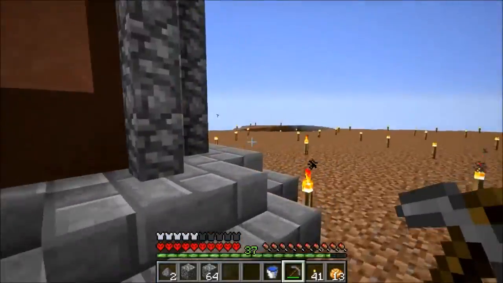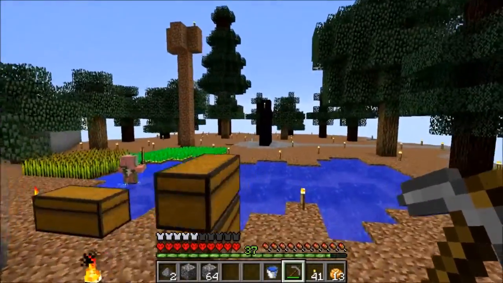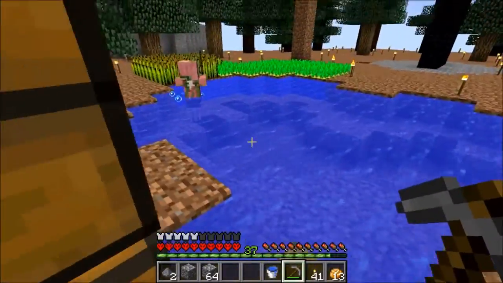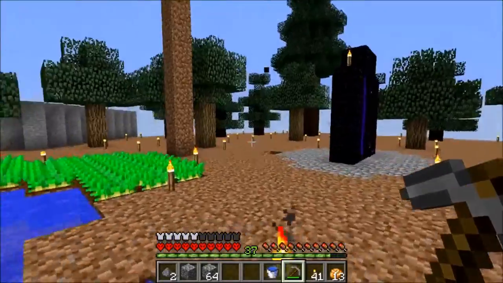So let's see here. Oh, and like I said, here's the trees. I've been growing a ton of trees and cutting down a lot of trees. That's why I've got plenty of charcoal now to work my furnaces. Plus, I didn't want to use the actual coal for the moment.